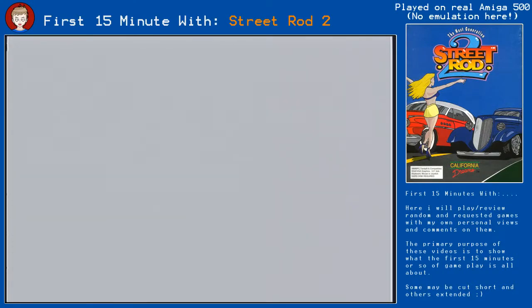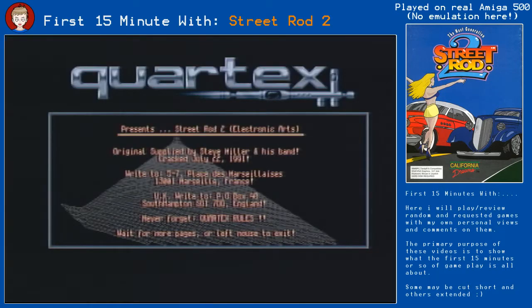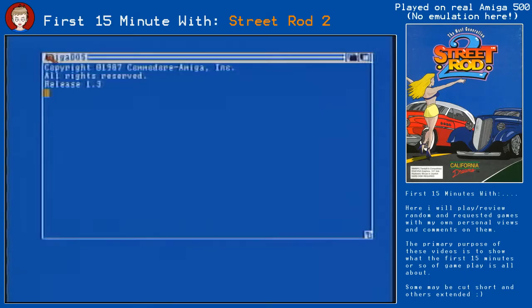And here comes 15 minutes worth of Street Rod 2. Now this is another game that I spent a lot of time playing, even as an adult, when I was a younger adult. It's very well made. Now, as you'll see in some of these games, the discs are actually cracked. I'm only using the actual original ones that are on the floppies that I got when I purchased all this stuff back on eBay originally.